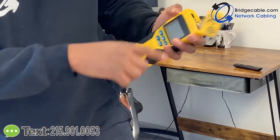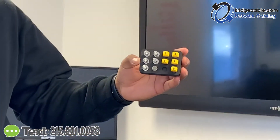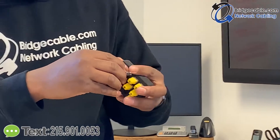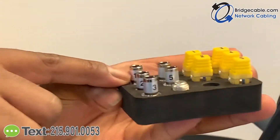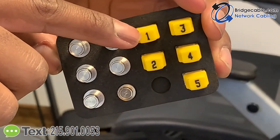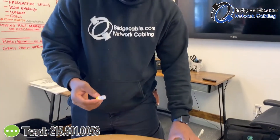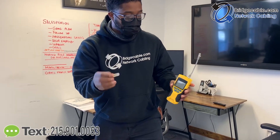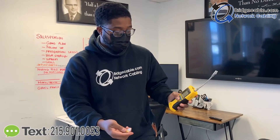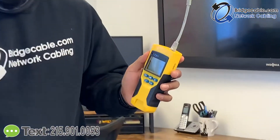Essentially, you plug your Coax cable here, and on the other end you plug the dongle in, and you get a pass or fail. It also comes with these extender identifiers — numbered one through five. This is RJ45, and this is Coax. If you mislabel or needed to identify certain jacks or biscuit boxes, you plug this into the biscuit box, the other end goes to the tester, and the ID number for whatever number is on the dongle comes right up on the tester.